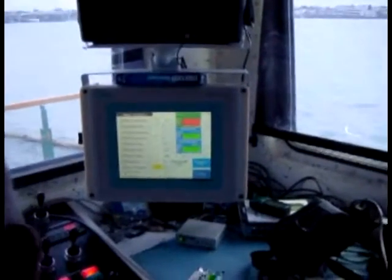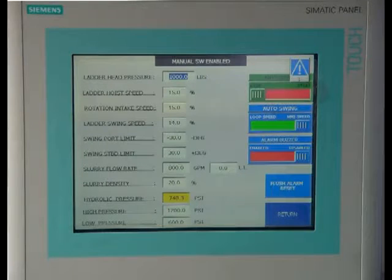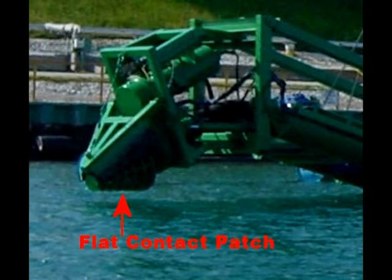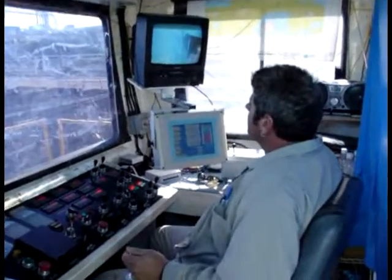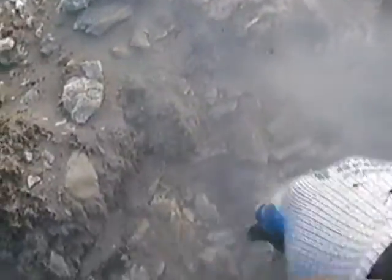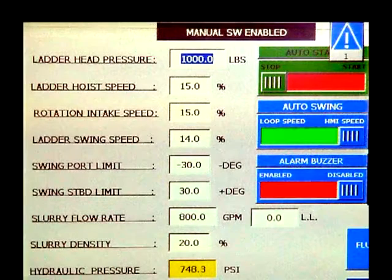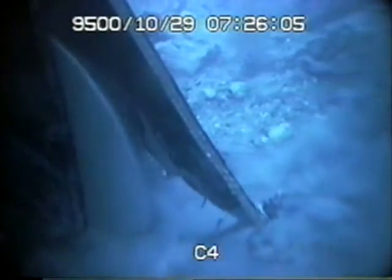Tornado Motion's dredge employs PLC controlled ground sensing technology and a suction head that has a large flat contact patch with the ground. This feature enables the head to differentiate between a thin layer of soft contaminated sediment found on top of a generally firmer virgin material. Accordingly, with the ground density, the operator can program how much down pressure to apply to the head so as to only remove the contaminated sediment and not overdredge into virgin material. This feature is very effective during thin lift or residual dredging. Underwater videos and diver inspection reports confirm the accuracy.